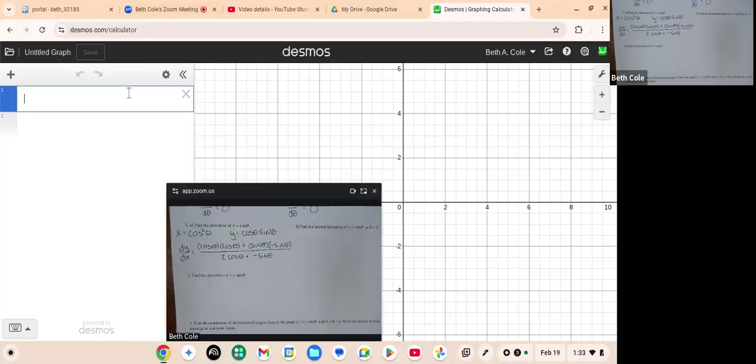Like, here, let me show you. If you do want theta, you see that? How you spell it, it'll just come up. But I'm going to just put x, right? So I'm going to make f of x be the derivative we just got. Cool? All right, the thing that we just did. So it was cosine times cosine. And then what was next? Plus sine times negative sine. Cool.